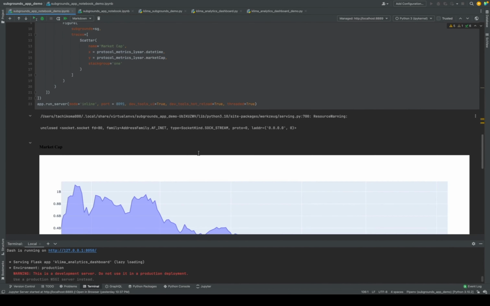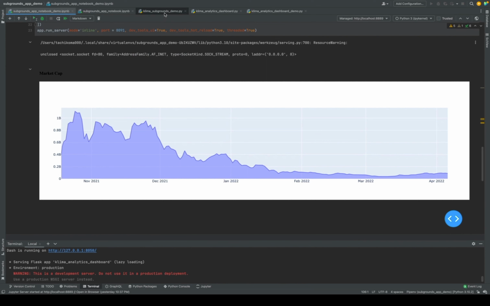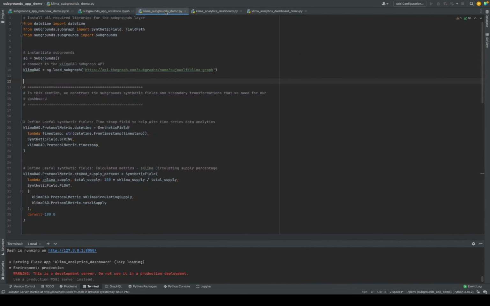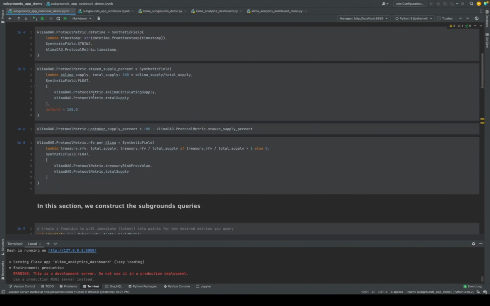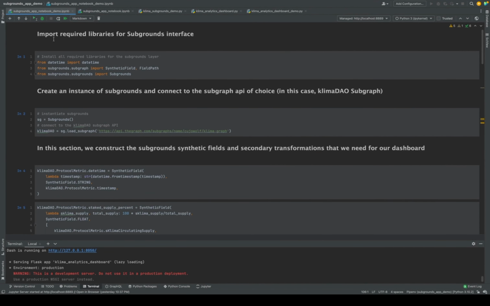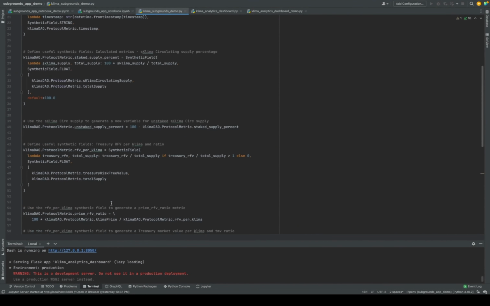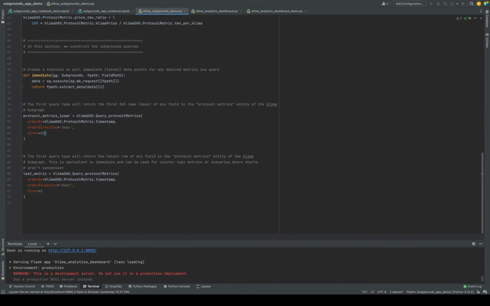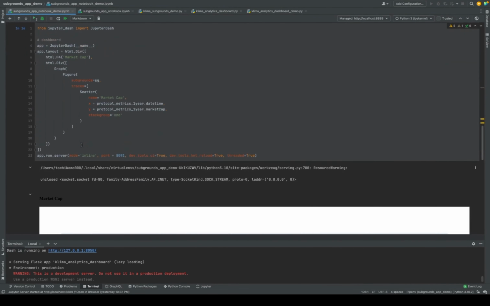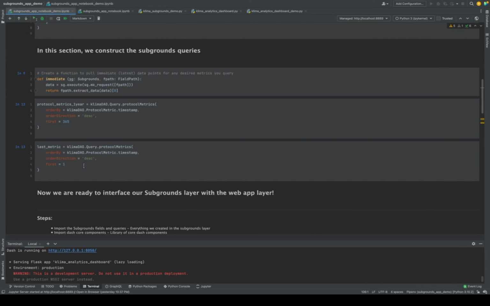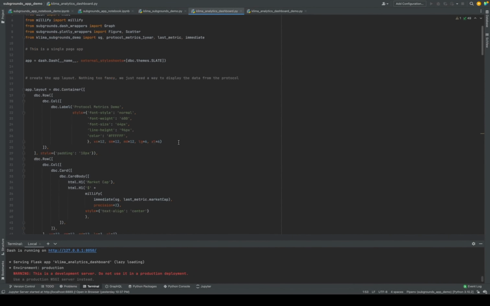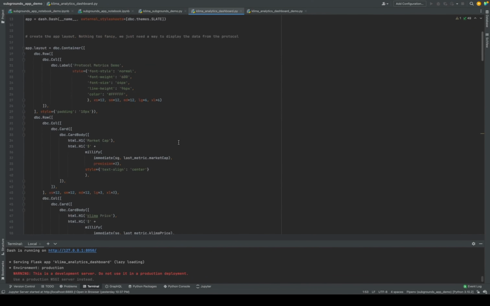That's what we're doing. So we have the subgrounds layer. In the subgrounds layer, I have simply copied and pasted everything we wrote here, minus the comments, of course, into its own file. We can see a one-to-one match all the way to the last metric for subgrounds. And then for the dashboard itself, I will jump in here and rewrite this so we can see how that's built.